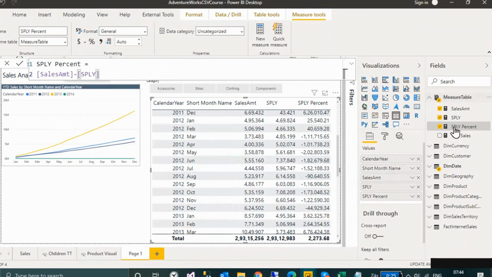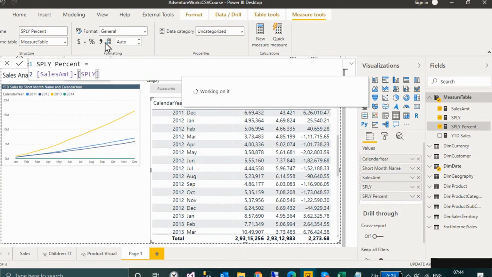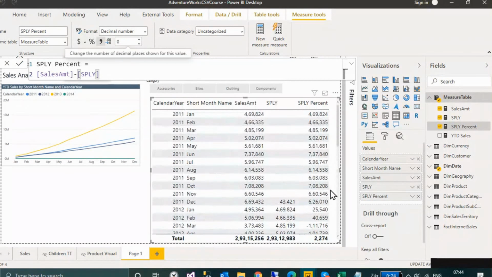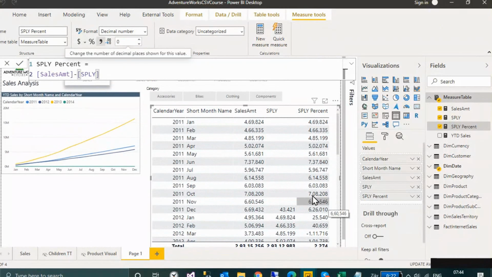format this option, select the measure tools, and click on the formatting option, remove the decimal points. Okay, now let's start from the beginning. Here the sales amount for this month is this one, and even though this is null, it is reflecting here.